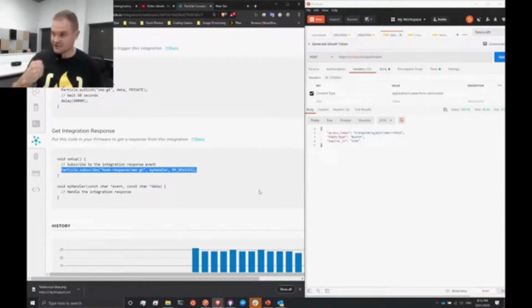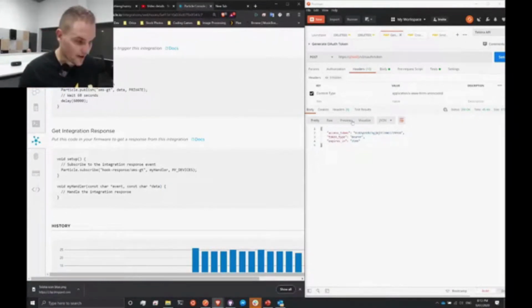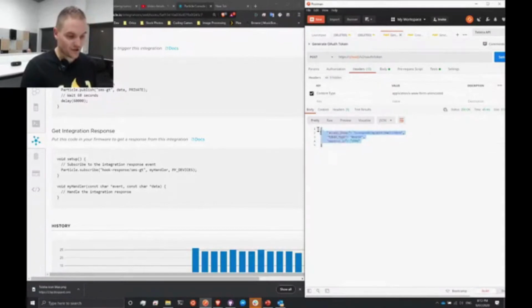This hook will fire, and basically that whole JSON object that comes back from the API call will be fed into this char array, or this pointer to this data here. So when we run the get auth token, if you look over at Postman, this is what will get returned in this char array, effectively, as a string.